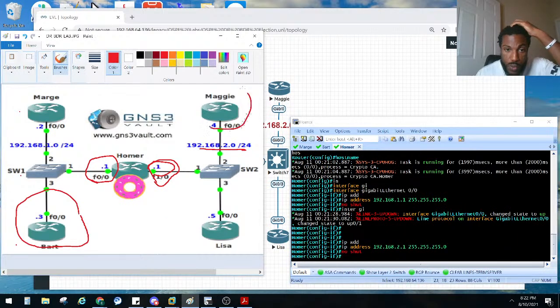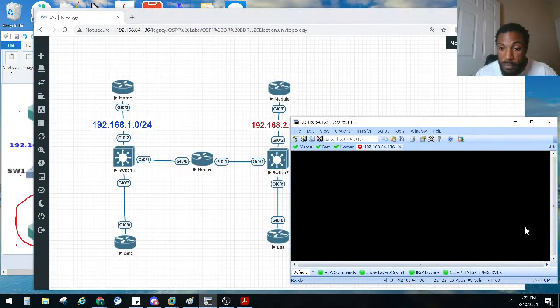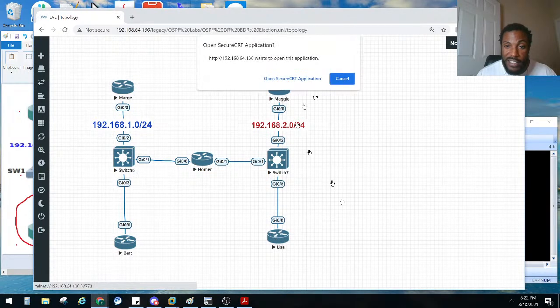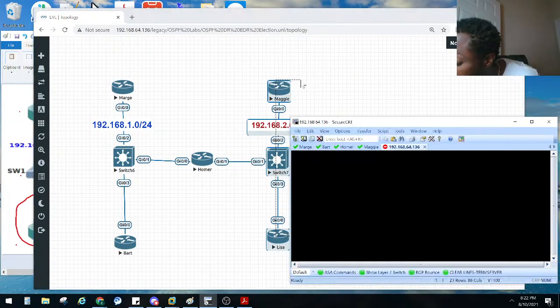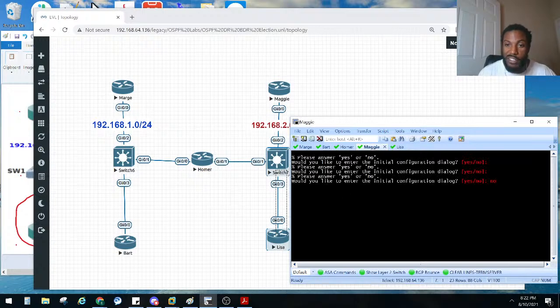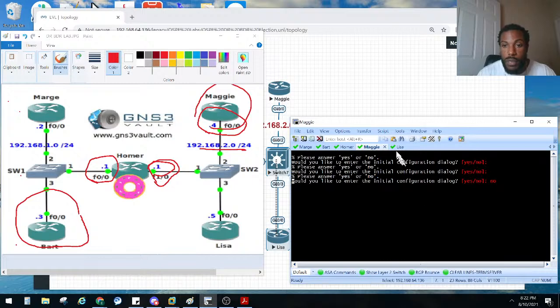Now we're going to go to router Maggie. That's what I like about Renee Molnar and the labs. He always comes up with these funky names for the routers, just to keep it a little interesting, because some of this could be monotonous and kind of boring. But y'all know I keep it funky. So router Maggie has an interface GI0/0 with that address 2.4, right? And let's make sure Lisa's awake also.